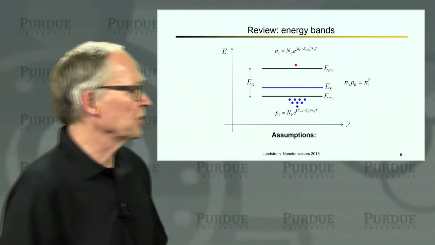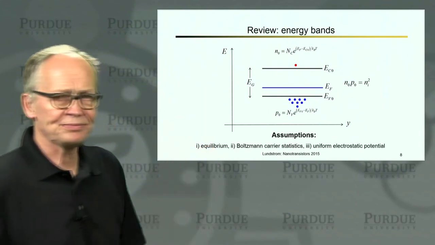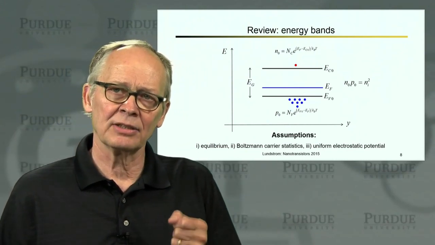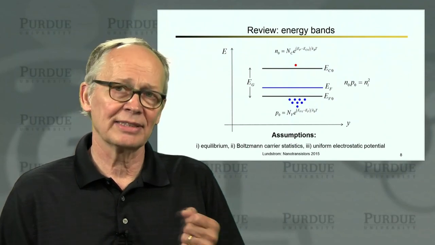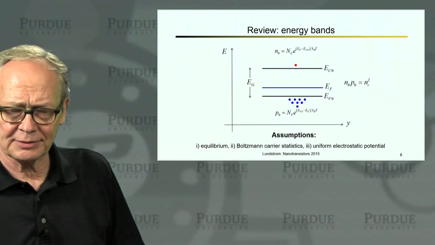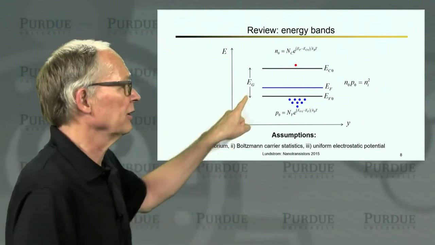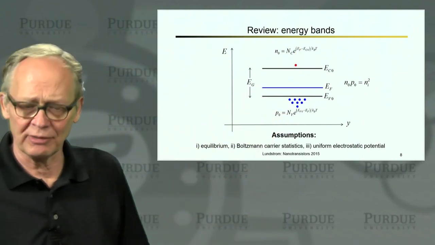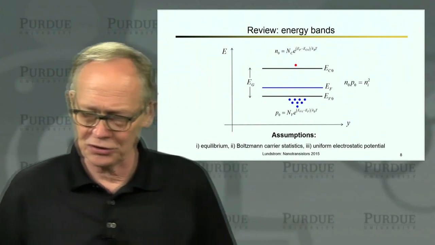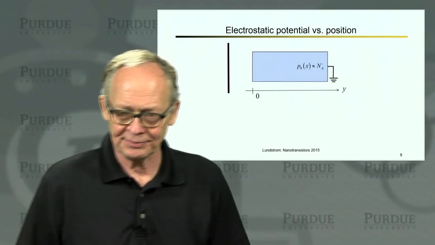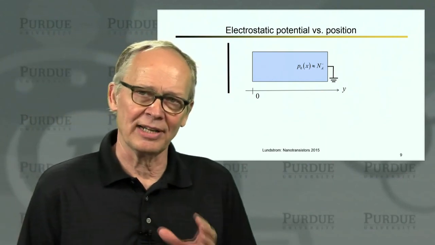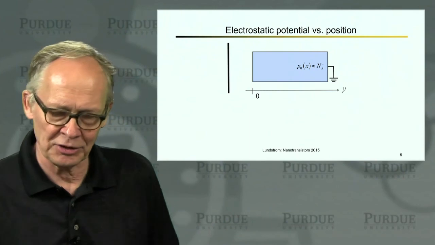Okay, now some of the key assumptions that we're making here. We're in equilibrium. It turns out that's a pretty good assumption. Even when we apply a voltage to the gate, there is an insulator below it that blocks current flow, so the semiconductor stays in equilibrium. We're assuming Boltzmann carrier statistics. You can see that because there are exponentials here in these relations for the carrier densities, not Fermi-Dirac integrals. And I'm assuming in this particular picture a uniform electrostatic potential, so the bands are flat, they don't bend. So we're interested in asking ourselves what happens when we establish a non-uniform electrostatic potential. How do we draw the energy band diagrams?